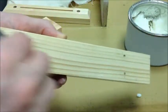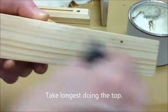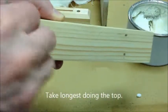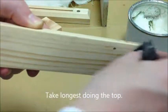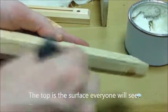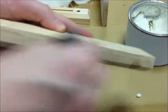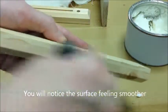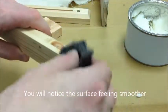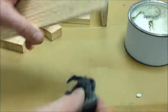So this surface is very important to us because it is the top of the clock. It's one that I want to be as high quality as possible. I'm spending a bit of time rubbing this stuff in, and what the steel wool is doing the whole time is it's abrasive. It's rubbing off any dirt, any fibres or dust that was stuck in the varnish. It's sort of pulling them off and smoothing it down a tiny bit more. So I'm running along the big long edges. You can spend a bit of time on the short edges there. Won't take you very long. I mean, that is about it.